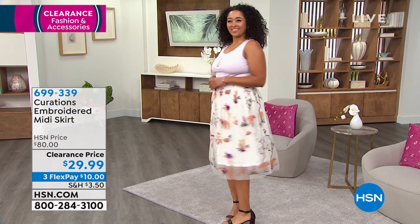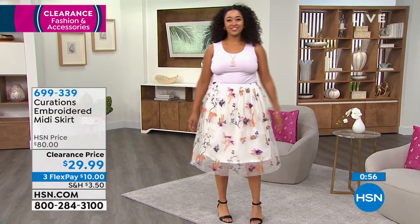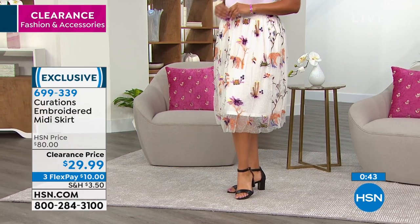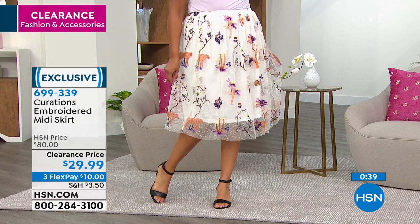When I first got it I was like, 'Oh, that's kind of interesting,' and then it quickly became one of my top pieces in my curations because it is just so unique and so romantic. And the waistband — I know you mentioned it's fully elastic, but not all waistbands are created equal.